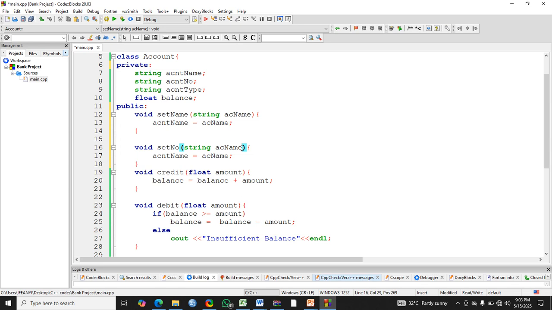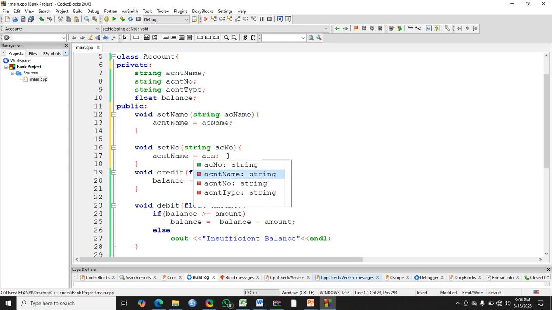So you can just say account number is equals to ACNO.